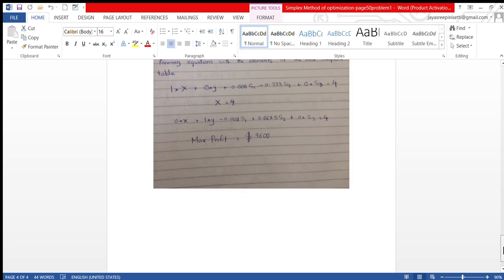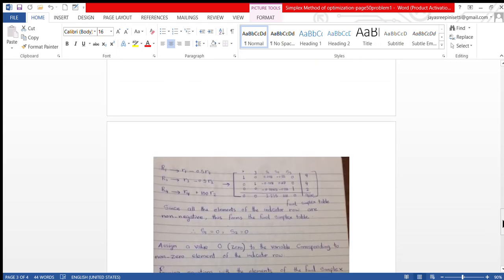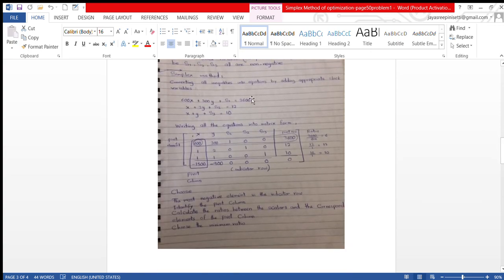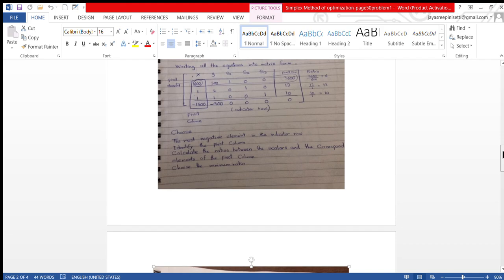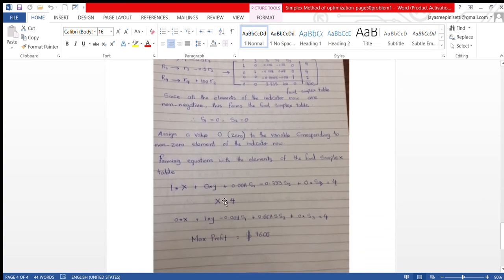Okay. So in any problem, you must follow the same procedure. The first step is to convert it into an optimization problem and remove the inequalities. Set up a simplex table, do the row operations by this method, and perform the row operations until you see no negative value in the indicator row. When you do that, write the equations and assume s1 is 0, and you will easily find these values. Okay, so that is the end of the simplex table.